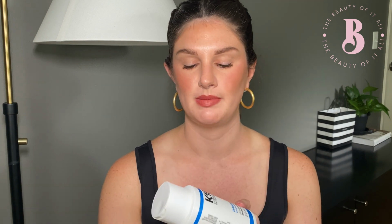I'm finishing off the conditioner right now actually, but this is just such a nice, clean scent, but it's not too frilly or anything like that. And this is just very gentle on my hair, yet I feel like it gets all the gunk out. They actually have a clarifying shampoo now that I'm really curious to try, so I might pick that up at some point in the future.